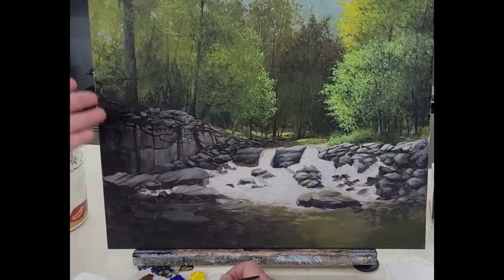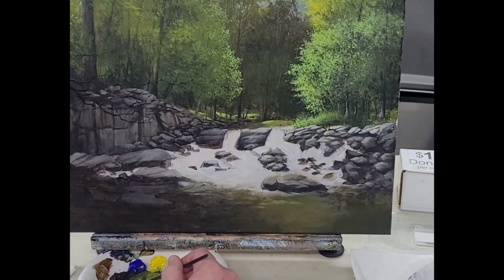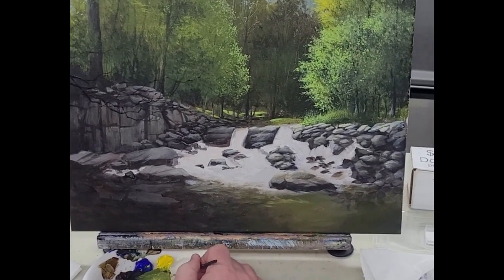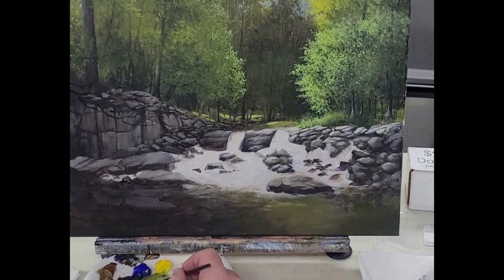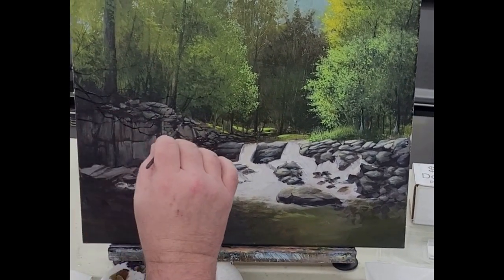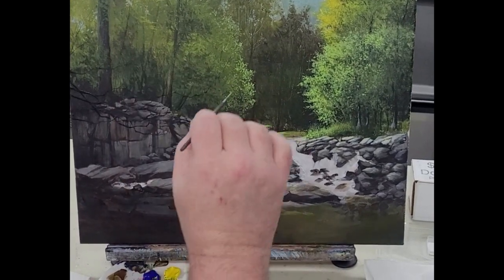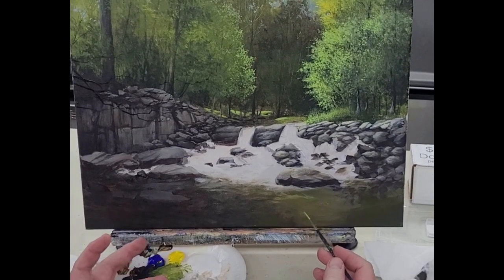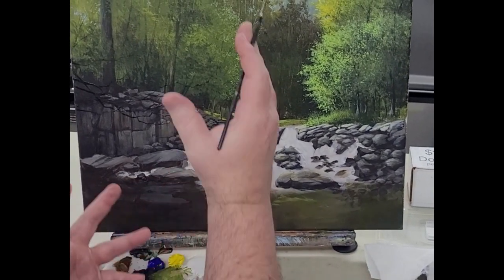We are still in the shadow side over here, but this is a lot closer to us. So you're able to see it a little more. But you have to go with a lighter color to cover that dark background. So you notice when I'm doing these leaves, a lot of the end of the branches kind of go upward. That's intentional. It looks to me like early summer, maybe spring, when the leaves are kind of growing upward.